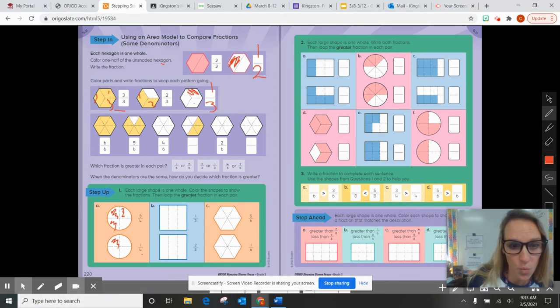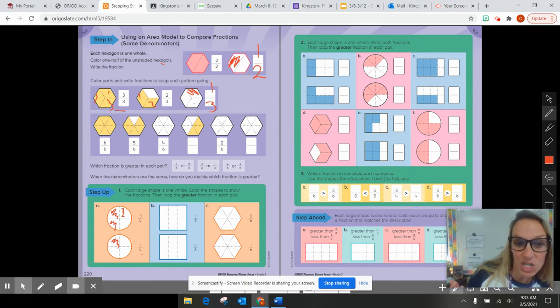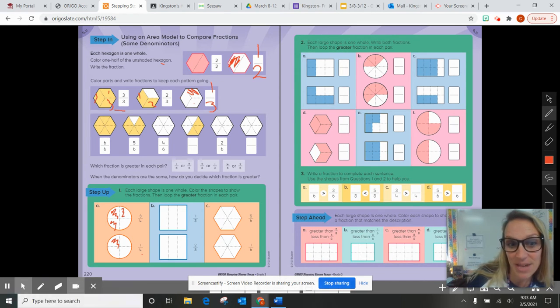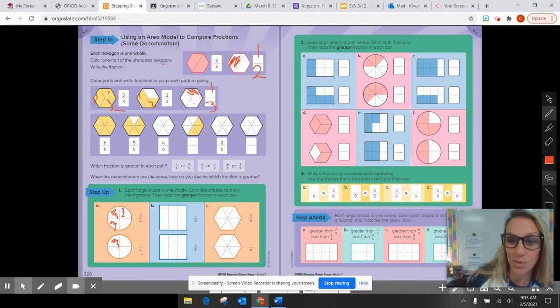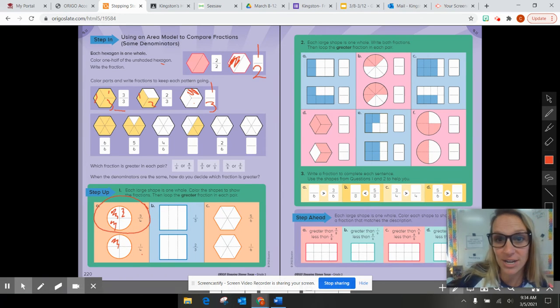All right, boys and girls, which is the greater fraction? And I always think in my mind, if this were a pie and I could have as many pieces as I want, would I want 3/4 of the pie or would I want 1/4? I would definitely want 3/4 because that is the bigger fraction.